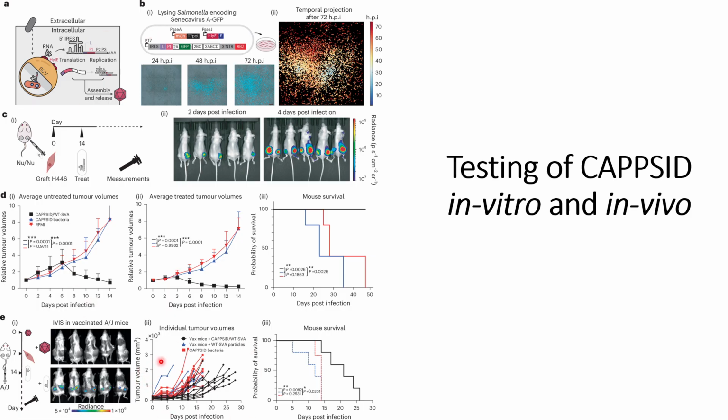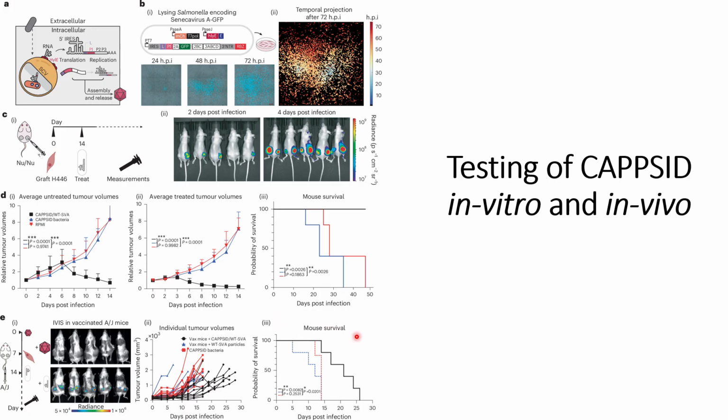And in terms of the tumor volume, what they are able to see is that only the capsid bacteria, where they used the vaccine treatment with the wild type SVA particles, does not show a decrease in the tumor volume, but the tumor volume increases in a short duration of time, whereas the vaccine treated mice with the capsid and wild type SVA, that is viral RNAs and capsid bacteria, are able to show a delayed tumor volume increase, indicating that it is functioning here as per the expectations and helps in delaying the tumor growth rate.